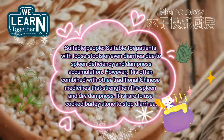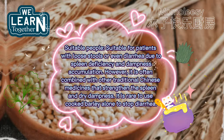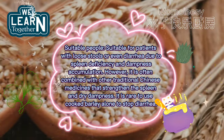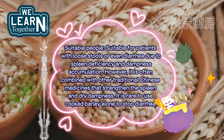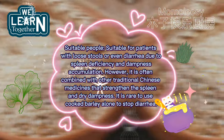Suitable people: patients with loose stools or even diarrhea due to spleen deficiency and dampness accumulation. However, it is often combined with other traditional Chinese medicines that strengthen the spleen and dry dampness. It is rare to use cooked barley alone to stop diarrhea.